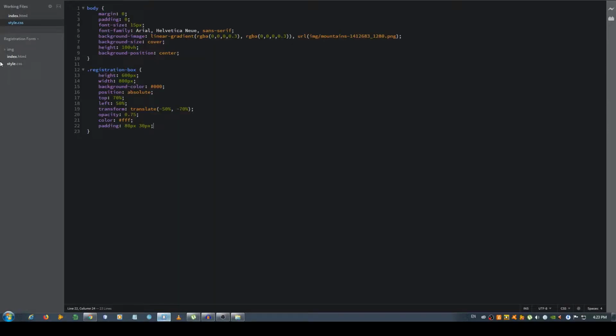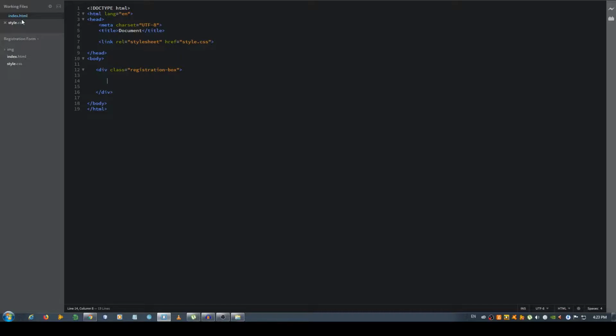Let's go back, go to the HTML file, and I want to place the user icon. So image source, select the image, give some alt attribute, user icon, and let's create a form as well. Form. I'm gonna use a div with a class of form block in case we need to style the form elements.